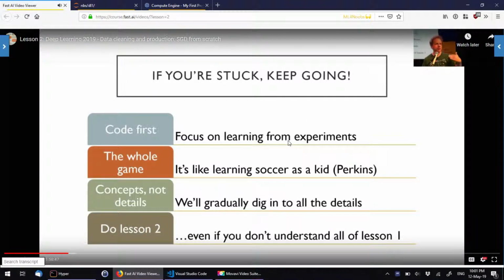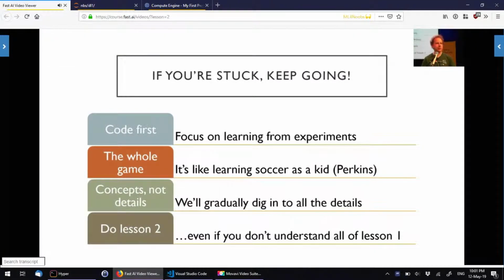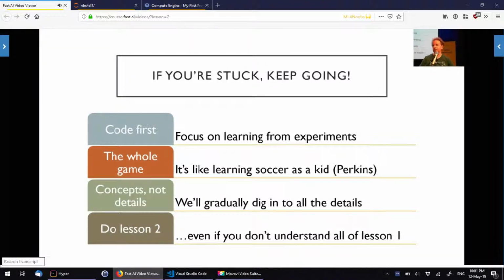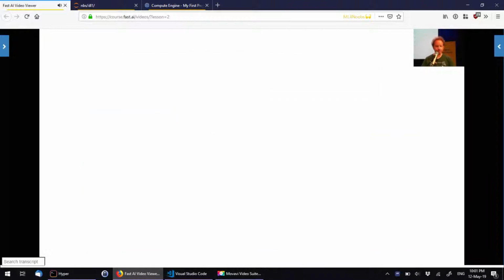This approach is based on a lot of academic research into learning theory, and one guy in particular, David Perkins from Harvard, has this really great analogy. He's a researcher into learning theory. He describes this approach of the whole game, which is basically if you're teaching a kid to play soccer, you don't first of all teach them how the friction between a ball and grass works, and then teach them how to sew a soccer ball with their bare hands, and then teach them the mathematics of parabolas when you kick something in the air. No, you say, here's a ball. Let's watch some people playing soccer. Okay, now we'll play soccer. And then you gradually over the following years learn more and more so that you can get better and better at it. So this is what we're trying to get you to do: play soccer, which in our case is to type code, look at the inputs and look at the outputs.